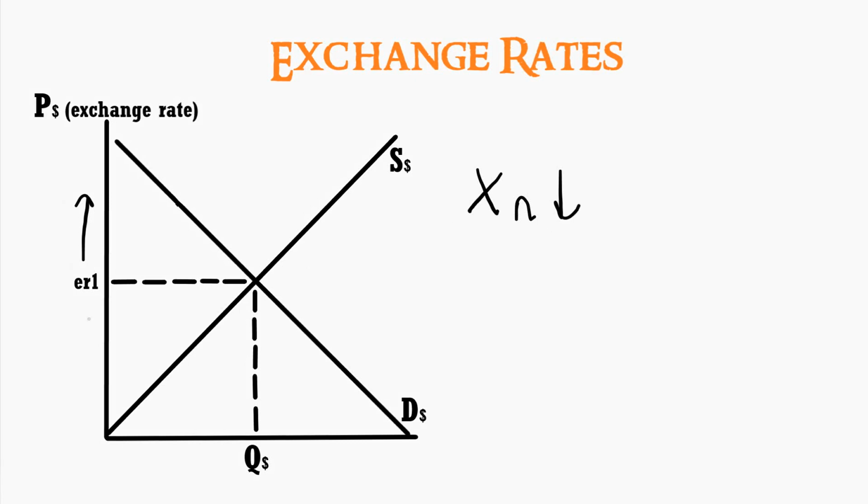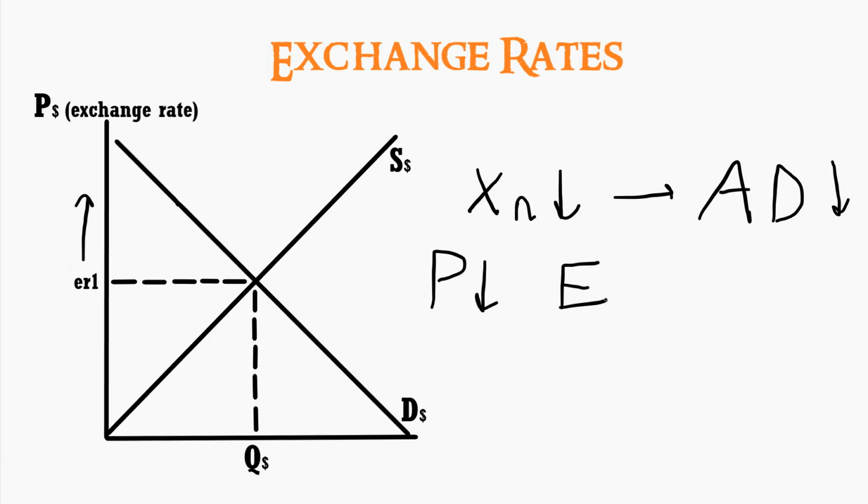However, net exports is also a shifter for aggregate demand. So if net exports fall, then aggregate demand will also fall, which can lead to consequences such as a fall in price levels, which can be positive since there is less inflation. However, it also leads to falls in employment or output, which of course, if these are sustained, can lead to a recession.